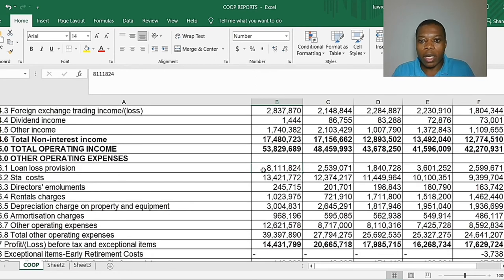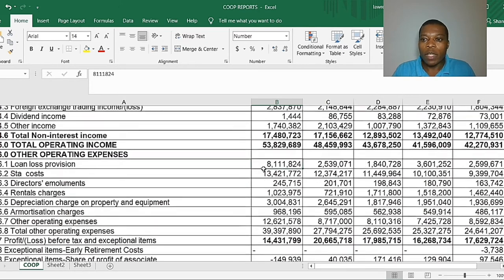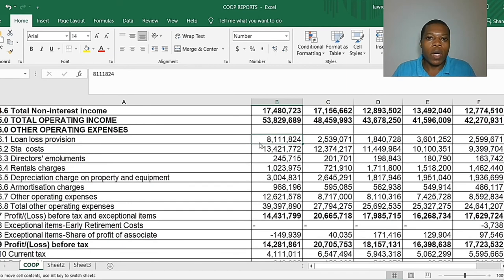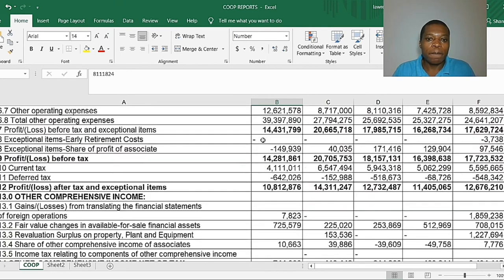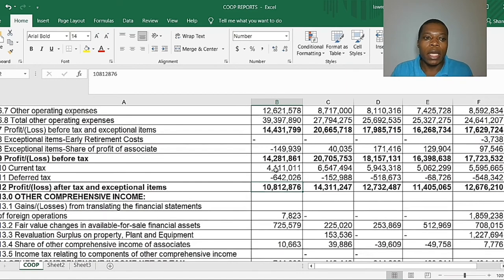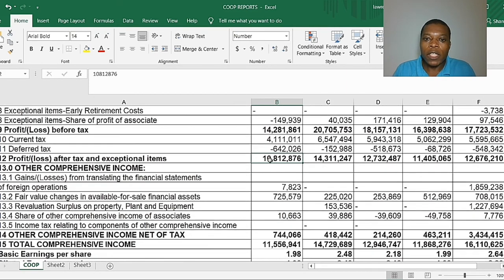So everyone was affected. So this is a weaker excuse because we know the problem. But most of the time, if you're checking other banks, the other institutions, you should always check risk provisions. If it is always increasing, that is a red flag. But we know the reasons why the risk provisions increased. And the profits reduced from 14 billion to 10 billion, actually it was reduced by 30% when you convert it to percentages, which is not very bad compared to other banks. So this one gives you a good picture of a good bank that is well managed because of how they managed COVID and also how they managed their loss. They continue making profits. So you can see it's still a good picture.